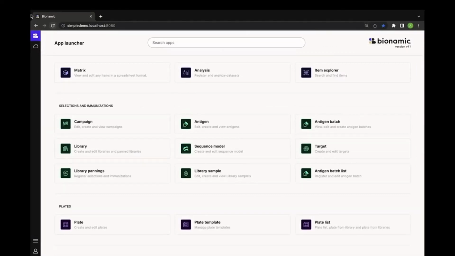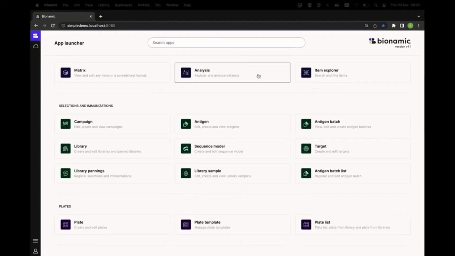To the Bionamic application. It's a cloud-based system that we also offer as an on-prem service, but the default, and our recommendation, is to run this in the cloud. So you access it through your web browser, but as I hope you'll see here, we've put a lot of effort into making this fast, so the performance is more like a native app.